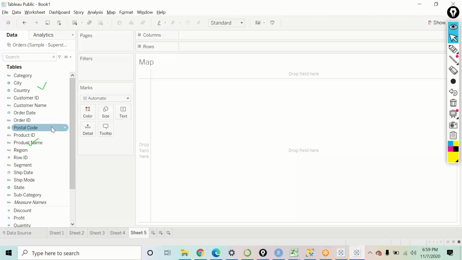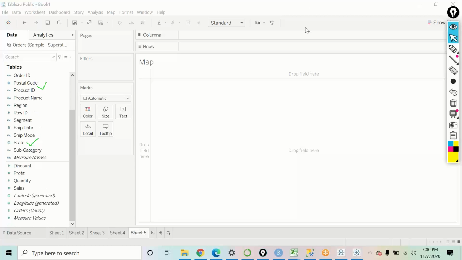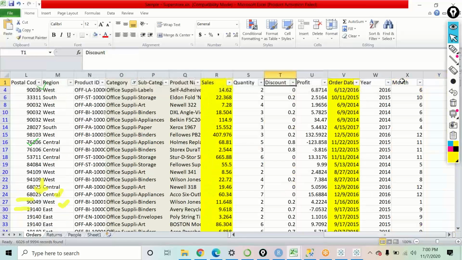Now in your data, if you have some geographical fields like country, state, and city, Tableau will automatically generate the latitudes and longitudes for you, for country, state, and city.